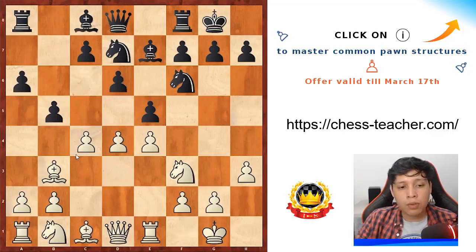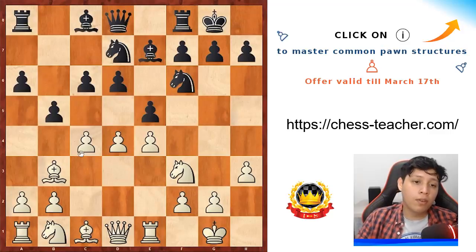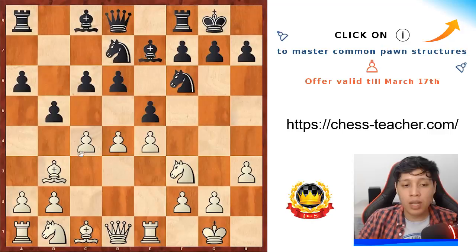But okay, c4 was played in this position, c6, and now we have sort of the same position as in the last game. Here, of course, there is a different arrangement of the pieces, but they at least accomplished one of the requirements: the pawn is on h3, so knight g5 doesn't work. And also they are threatening some other stuff.